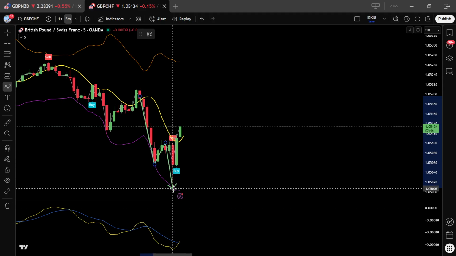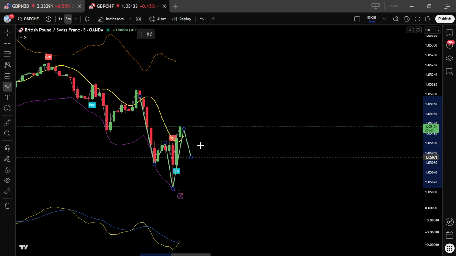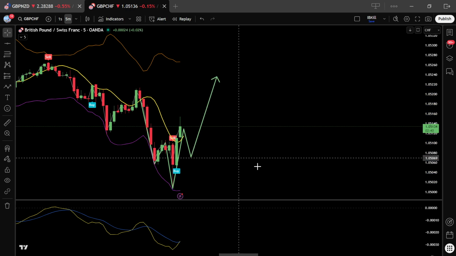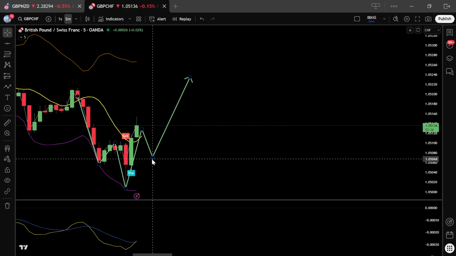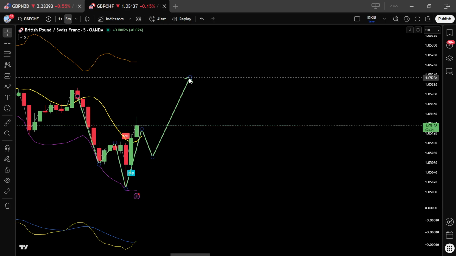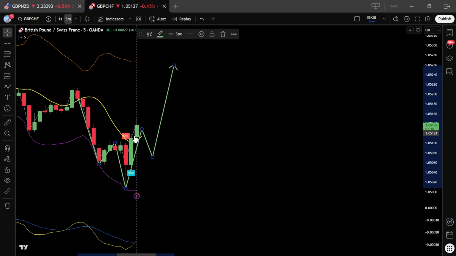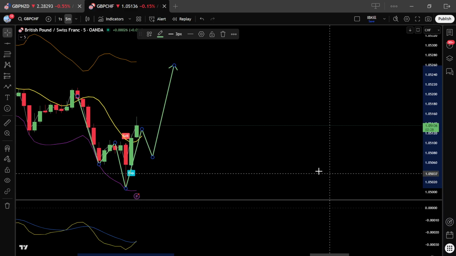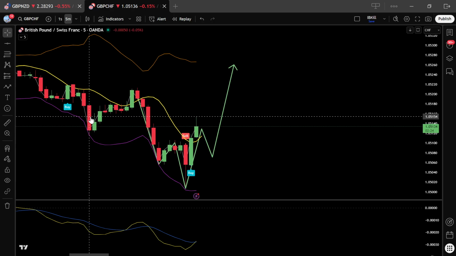Market fakes the downside, and then the MACD crosses up. So the next pullback is where you'd want to enter that. So that's kind of what I would want to see. I'd want to see a quick pullback here, and then a rally up. Sometimes it does come back down. Other times, if the move is strong, it does rally straight up. But that's what I'm looking at at these kind of levels when I'm trading manually.